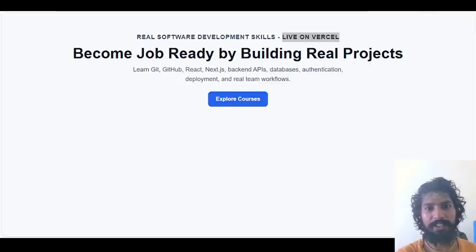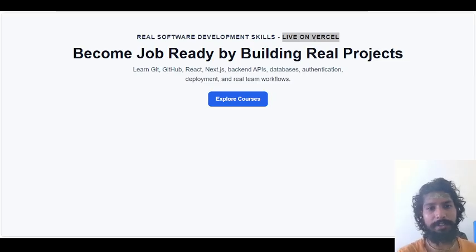Let us understand what happened behind the scenes. When we push code to GitHub, GitHub stored the latest version of our project. Because Vercel is connected to this GitHub repository, Vercel noticed the new commit. Then Vercel ran the build process. If the build passed, Vercel replaced the old version of the website with the new version. The live URL stayed the same, but the content changed. This is how production and deployment works in real teams. Developers do not copy paste files manually, they push code. The deployment platform builds and ships the app.